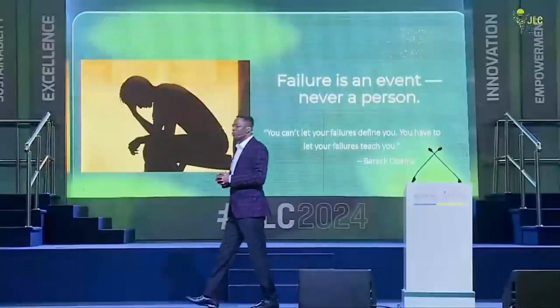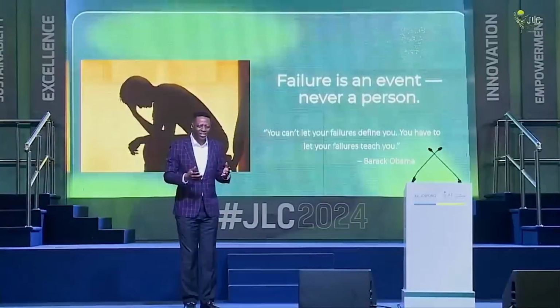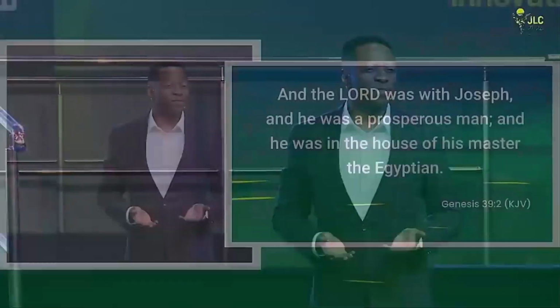That was what I was reading then. I use newer translations now. Some say he was a successful man. But that day, I was reading, I said, and Joseph was a prosperous man. My head just was like, you said what? I just stopped. I said, somebody is making a mistake here. Verse 1 says that Potiphar bought him in the market. Verse 2 says he was a prosperous man. I said, Lord, it's not adding up.